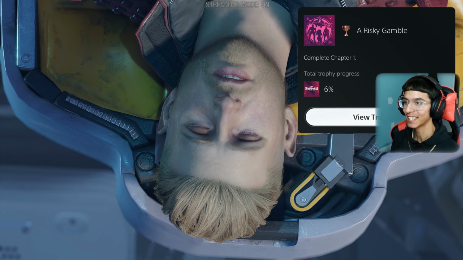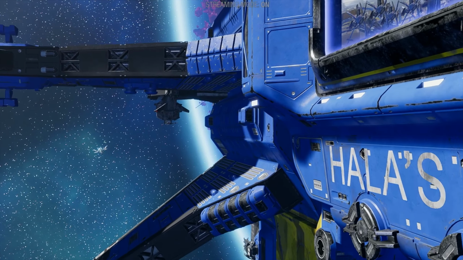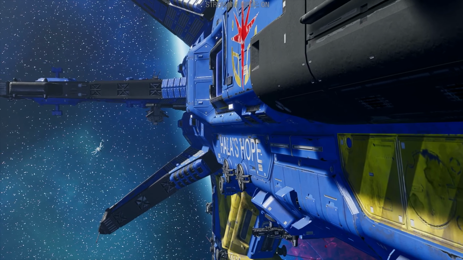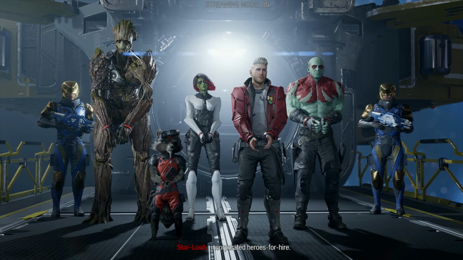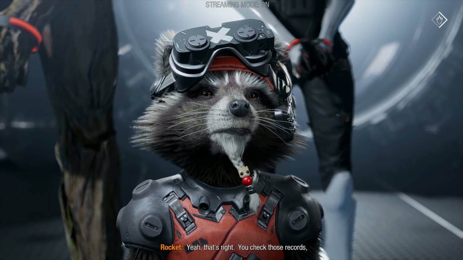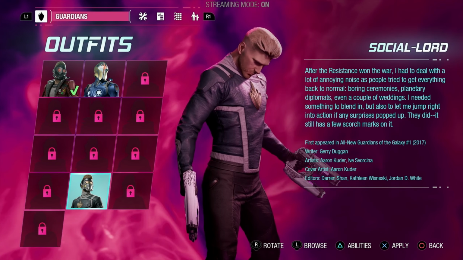Let's go. Risky gamble. Since the quarantine zone is a restricted area, we are stopped by Nova Corps, basically the police of the galaxies. They found the illegal llama that we had captured and arrested us for not following the rules. Now don't get me wrong, shooting stuff and having your team bash you about random things is cool and all, but we all know we have to do it while looking stylish.